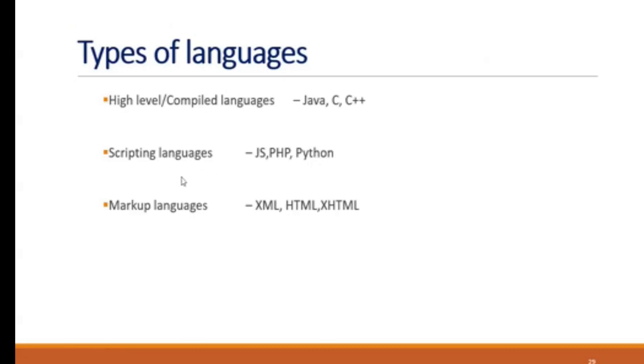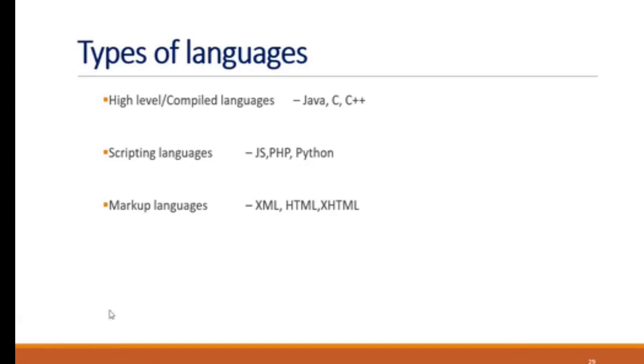But when it comes to scripting languages like JavaScript, PHP, Python, you don't need to. You can just write the code and you can run it. Machine can understand scripting language, right? So that is the difference. So the compile language, you have to compile it and you can run it. Scripting language, you don't have to. Code itself, it works, and you don't have to compile it.